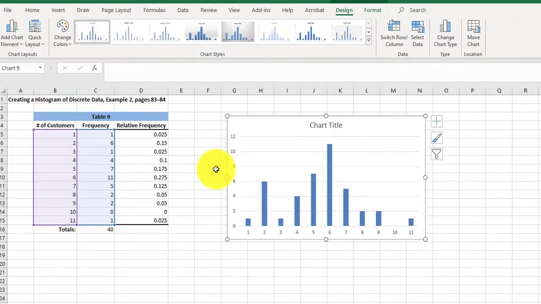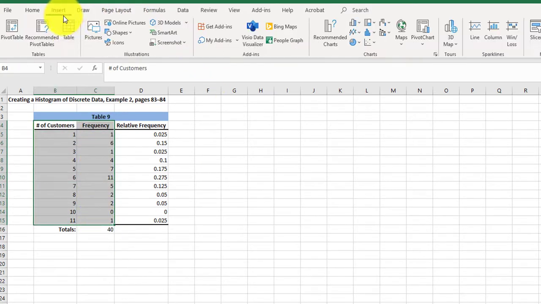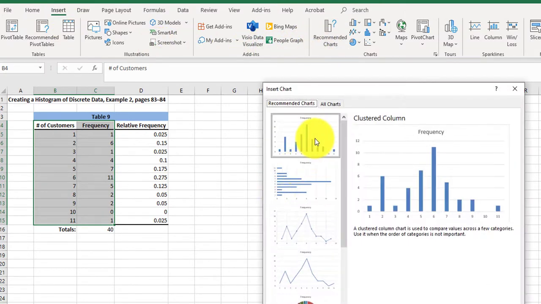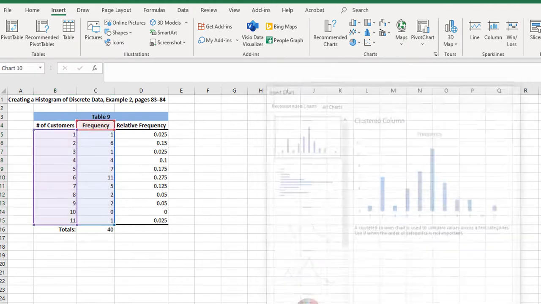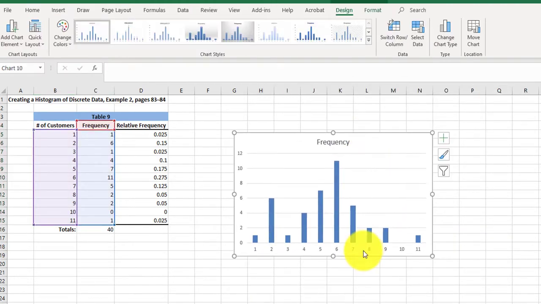And it summarizes this data, right? So my frequency would be on the left, and the number of customers would be on the right. Now, I notice there's no titles here, right? So let me delete this. And I'm going to highlight customers and frequency. And then I'm going to insert my chart. Let's see if it will add the labels for us. It might not. I click on it, I hit OK, and it did not. So we're going to have to do that manually.